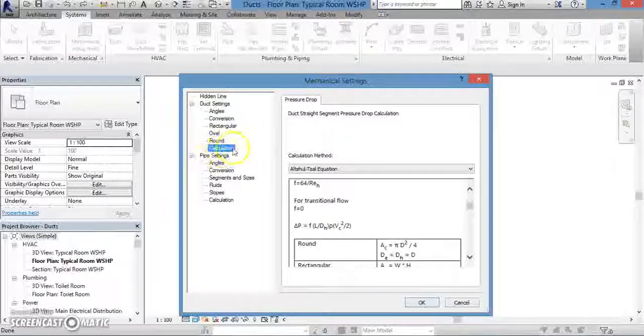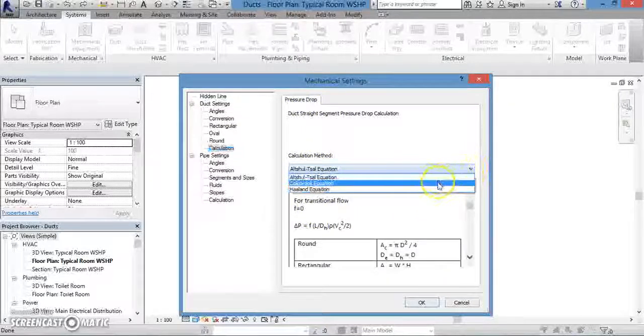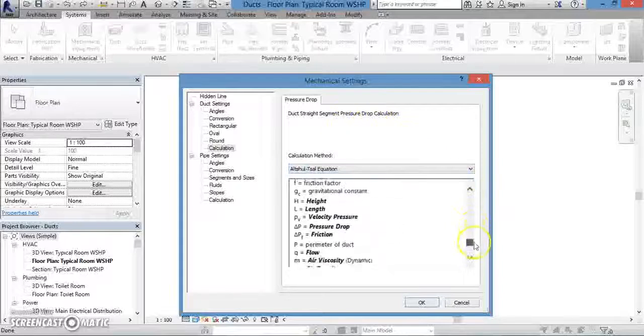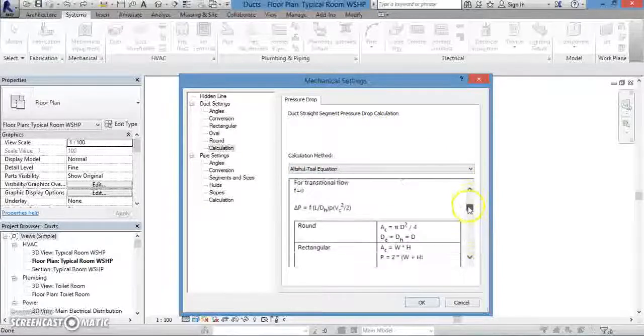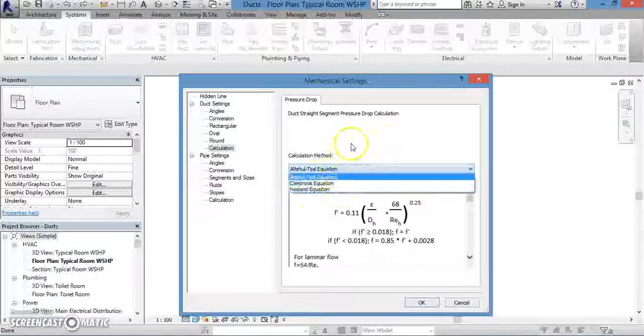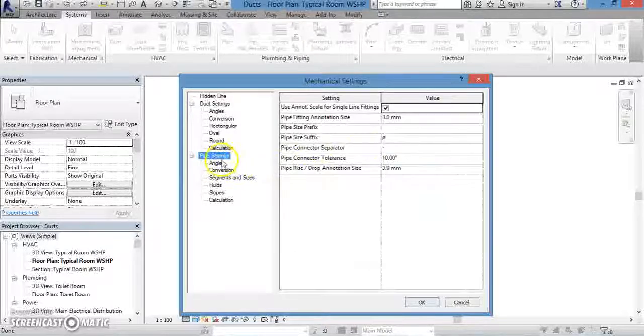Here, you can specify the formula that you want to use for calculating the pressure drop for any of your ducts or pipes. Discussing in detail the mathematics behind these various equations lies outside the scope of these tutorials. For this example, we'll leave it on the default equation, but if you're not sure which one to use in your actual project, be sure to consult with a supervisor or engineer.